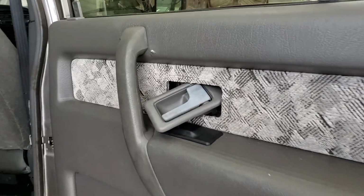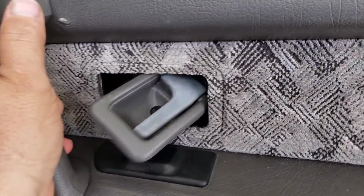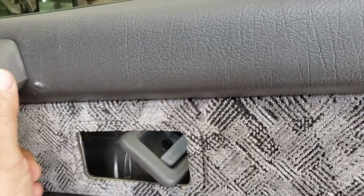So this is what I meant. I pop the door panel up and off. It's off up top up here. It's just dangling in the breeze. And then I just get that going through there, and out she goes. I leave it dangling.